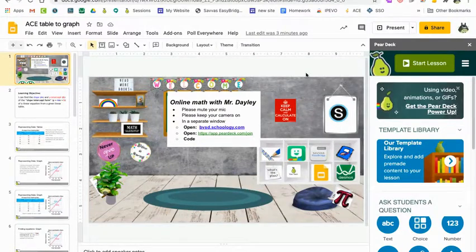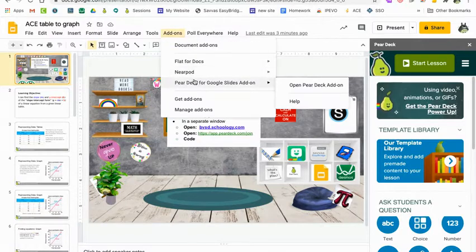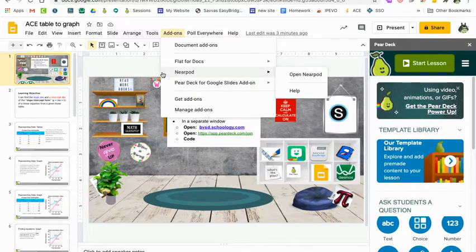Hello, I'm going to show you today how to use Pear Deck as a cool application tool for a class. To start with, you have to create a Google slide, which I've done here for creating tables and graphs and using that to create equations. Then you add the add-on Pear Deck into your slide selection.